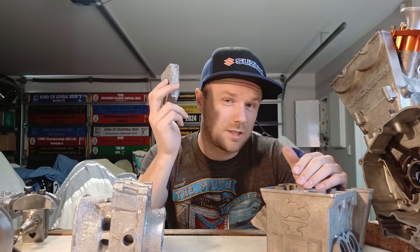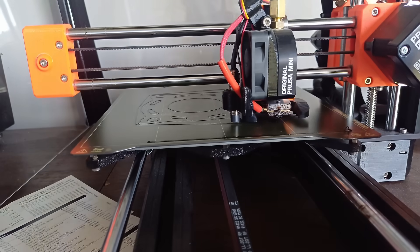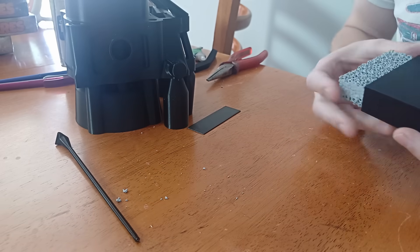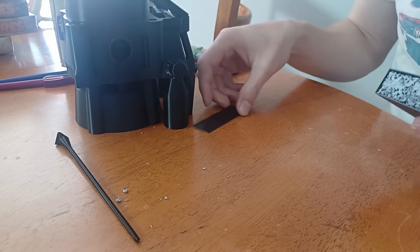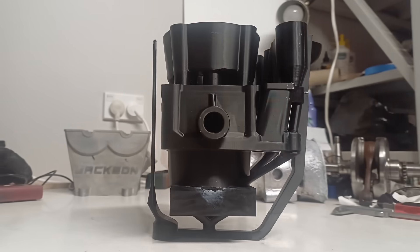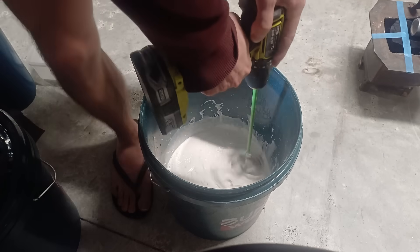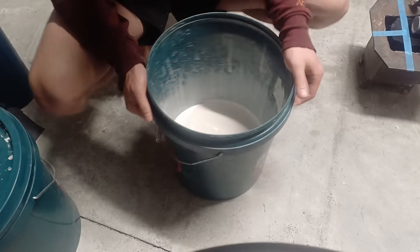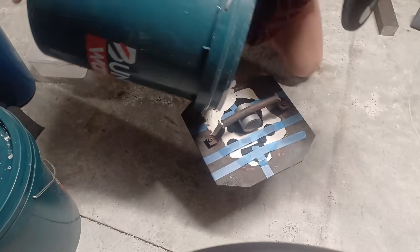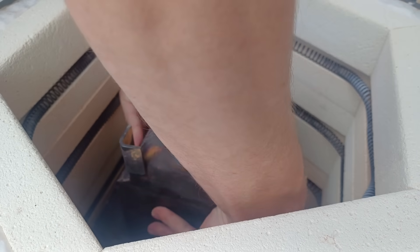First things first, we're going to see if we can get this into the mould. It takes this little trooper of a printer about 21 hours to print out all the stuff for a barrel casting. Then I've just got to square up this ceramic filter and slide it into its box and glue the lid on. This is it all glued together. Then measure and mix the investment, pour it in, and after a day of drying put it in the kiln to do the burnout cycle.